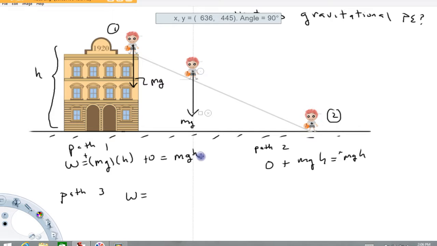Now, if you're familiar with trig, this will not be a huge deal. If you're not, just watch the video, and the main points of the video are not 100% dictated on understanding this part. So just let me get this done here. But this force vector here can be broken into what are called vector components. It has a component this way and a component this way. Basically, that means this force vector can be thought of as the vector sum of these two. And you'll notice there's some sort of angle theta here between these. Now, it's not very tough mathematically to show that this angle theta is the same as this angle.